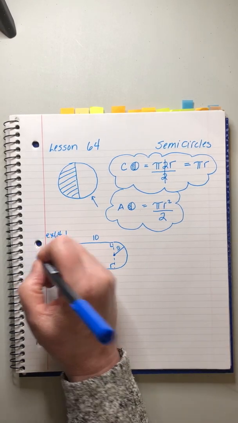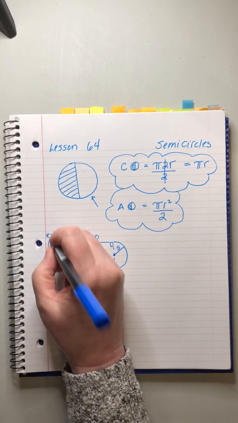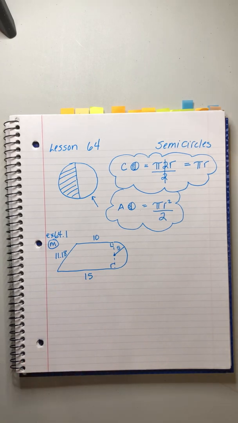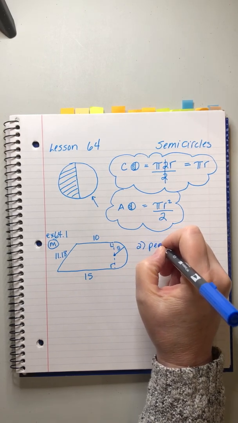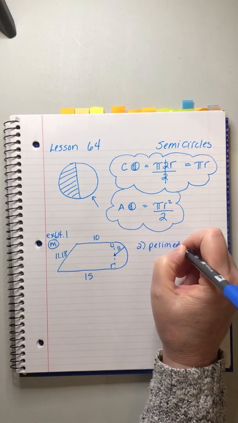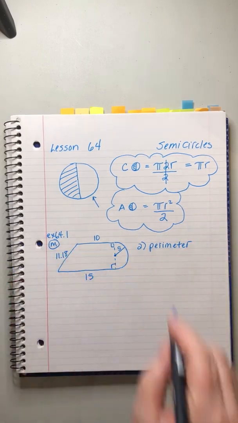Dimensions are in meters, so I'm going to put an M here. I don't need to know that until the very end of my problem, and then I just put that label on my answer so that my answer has a label, right? We just put it on at the end. It's not part of the calculation. All right, the first thing we want to do for part A is find the perimeter. Perimeter is going around the edge.